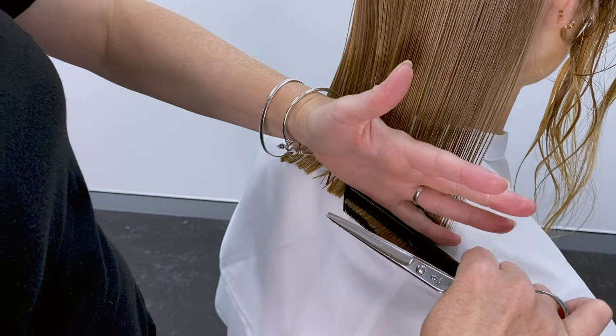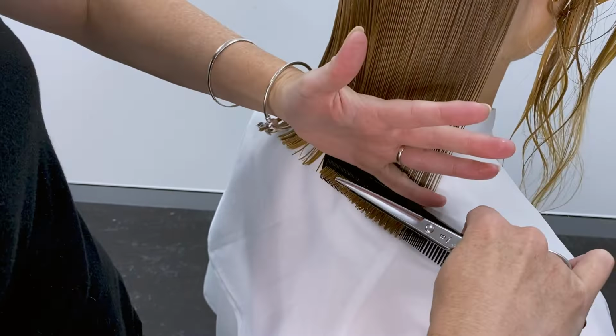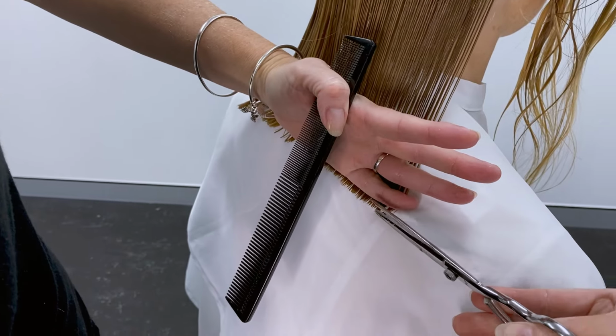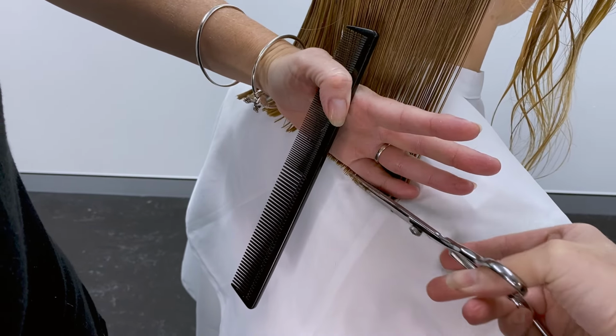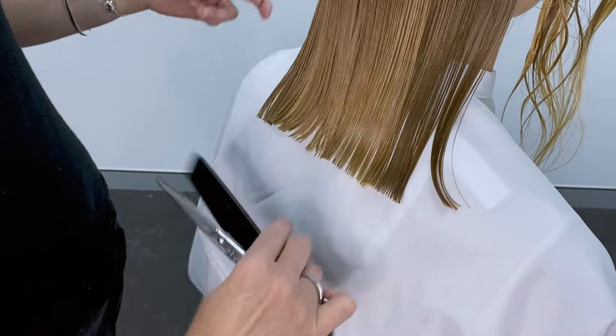So double checking is always the best thing to do. Take your time when you're learning. You don't want to rush through a haircut. You want to make sure that you're spending as much time as possible and making it nice and lovely. And that'll just save you in the long run of having to fix anything when it's dry.